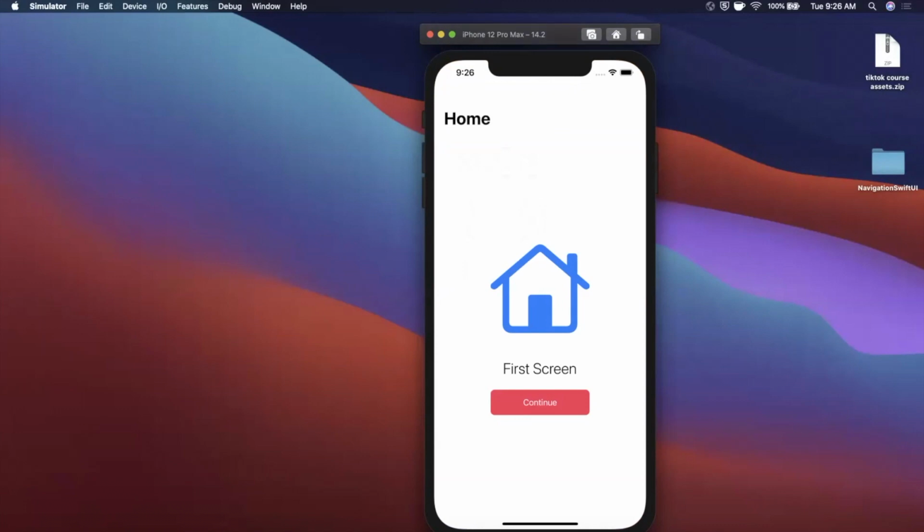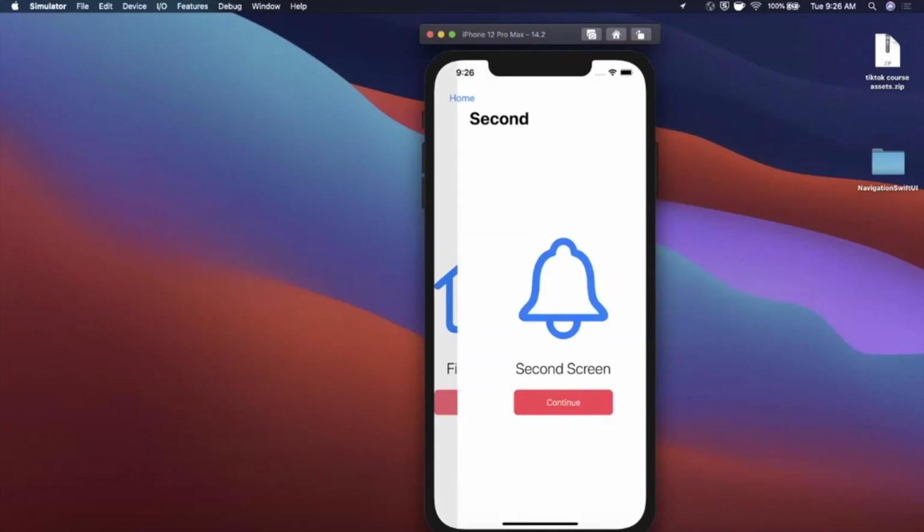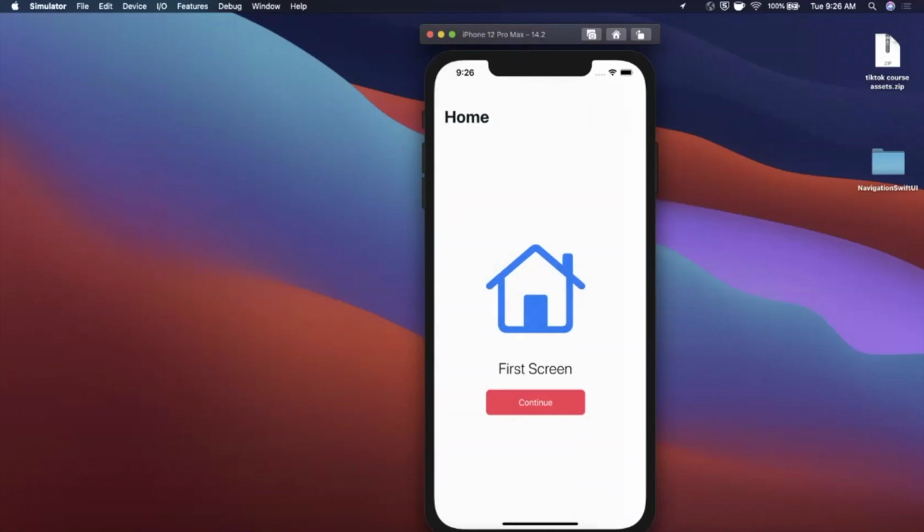We open up on this home screen. We've got this nice home icon and a button, and we can tap on it and go to this next screen. The way I set it up is we can continue, and every time it pushes on another screen for the bell for notifications, we can swipe back as you would expect the user to be able to do. And of course, we're changing the title between the screens. We can tap back here.